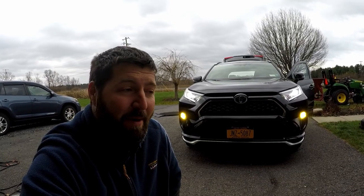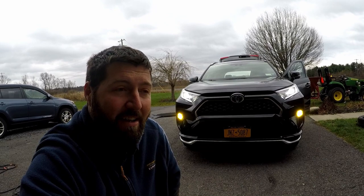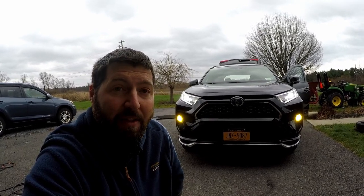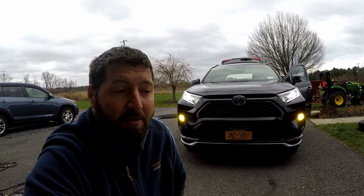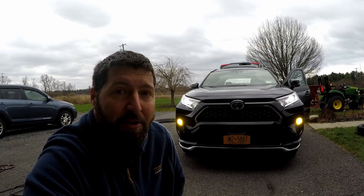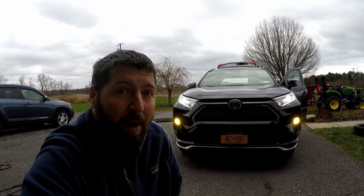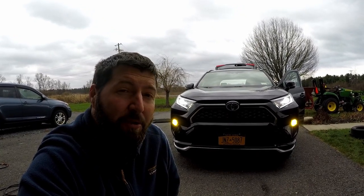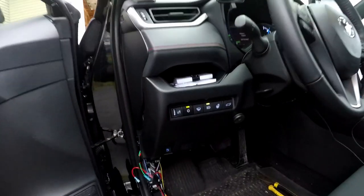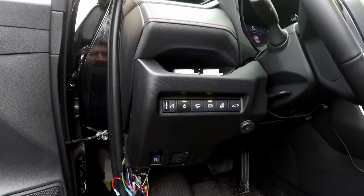Good morning guys. As you saw in the last clip, I was very disappointed with the output - I just messed up the angle, so I'll have to take apart the inner fender wells again and adjust. Regardless, I finished up the electrical - the switch and relay are all wired up now. Keep in mind this car is a little different because it's a hybrid with the battery in the rear. If it's a gas car the battery is up front under the hood. I also added a junction box in the rear for accessories. I don't like using add-a-fuses or tapping into OEM wires. Here's my switch for the fog lights - I could get one with a fog light icon, but I already had that one installed.